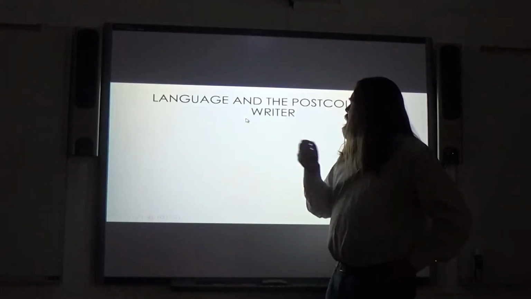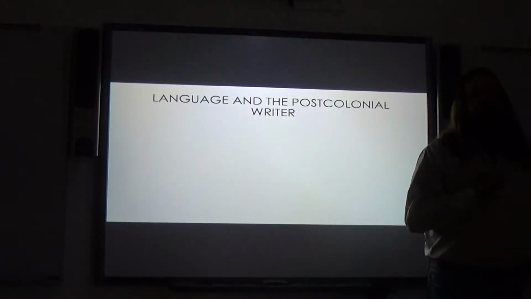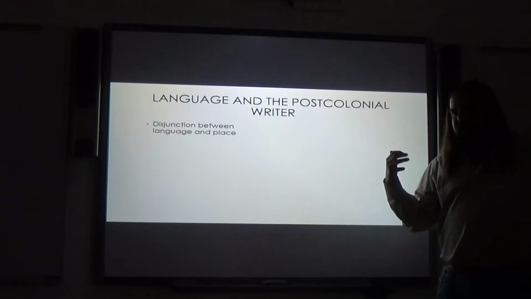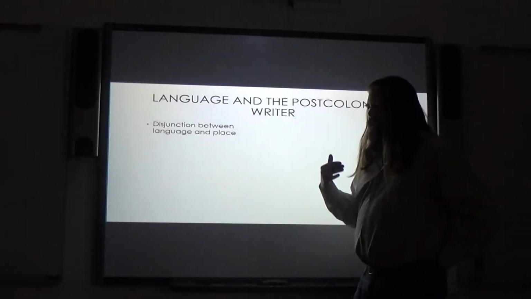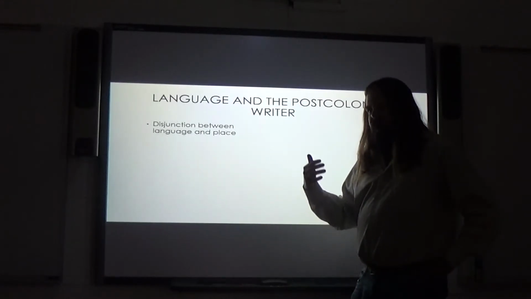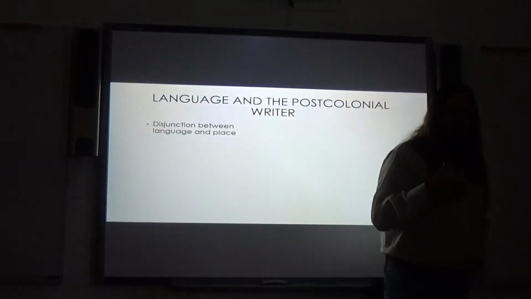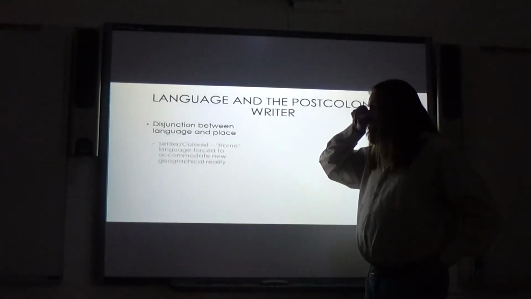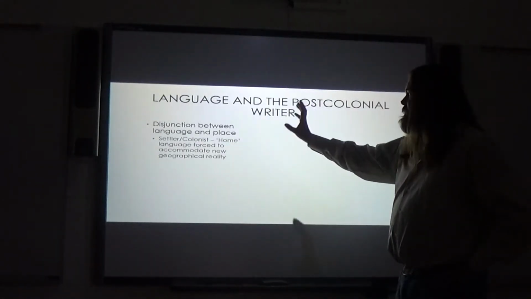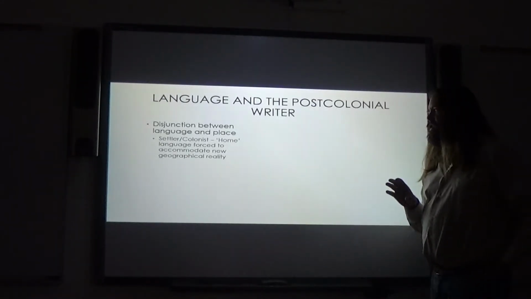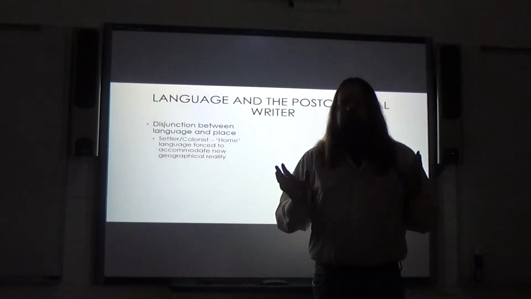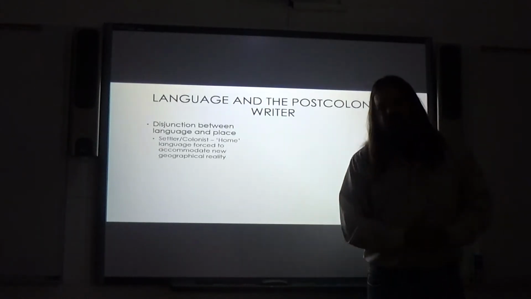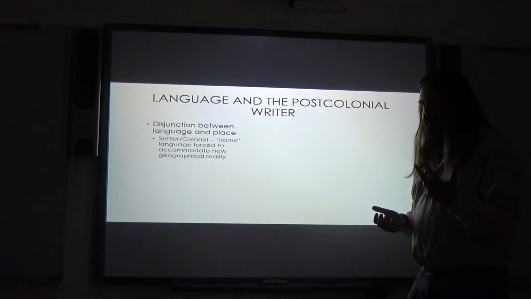Now, language also becomes a bit of a problem for the post-colonial writer. There's a disjunction now between language and place. The language you were educated in is probably not the language you spoke at home, and is almost certainly not the language your ancestors spoke. Now, this cuts two ways, right? For the settler and the colonist, the home language is now forced to accommodate a completely new geographical reality that bears little or no resemblance to their own sort of inherited literary tradition.